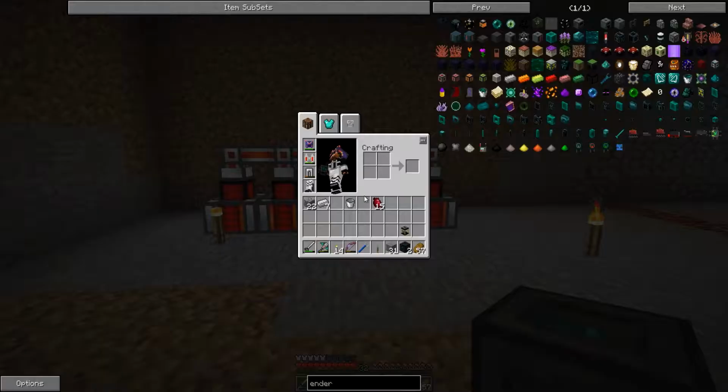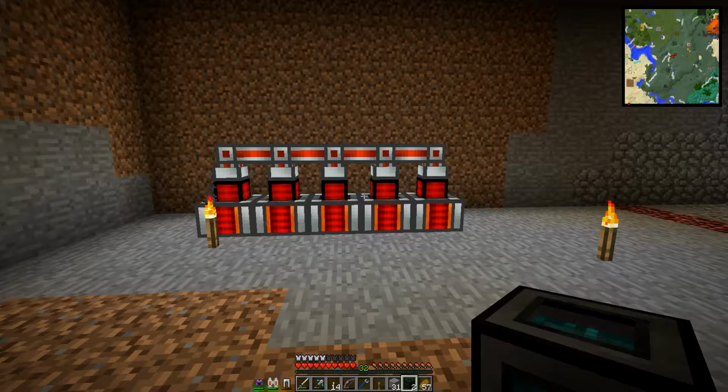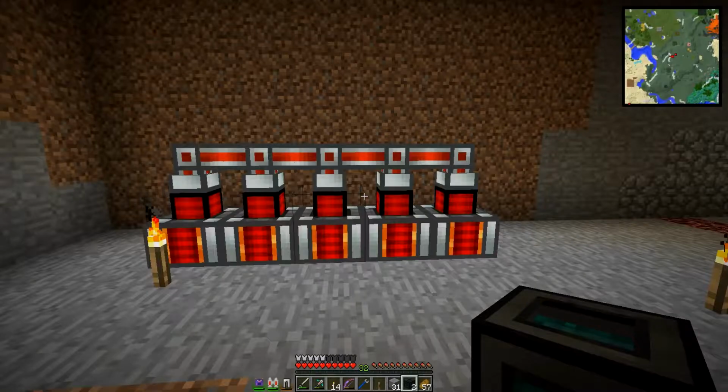Okay, so let's jump right into it, a Tesseract. So as you can see from the last version of Thermal Expansion, oops, sorry about that. From the last version of Thermal Expansion, Tesseracts have changed quite a bit, actually. So one of the first things you'll notice is that there's not different types of Tesseracts anymore. It used to be one item and an item Tesseract and a fluid Tesseract. That is no longer the case.